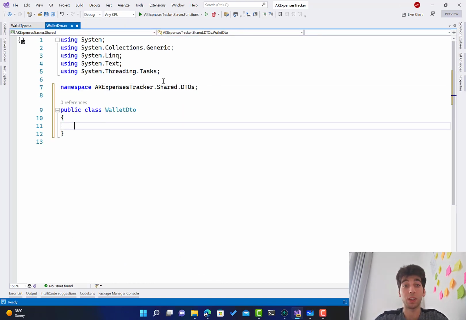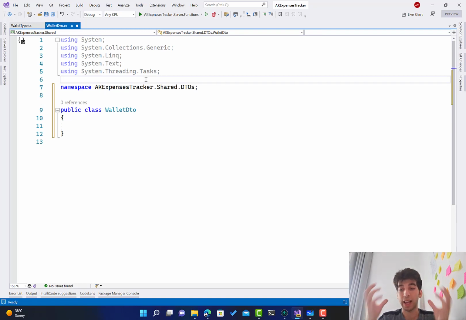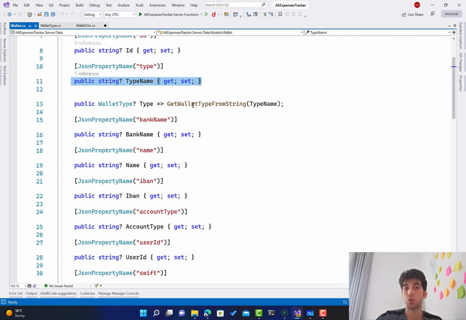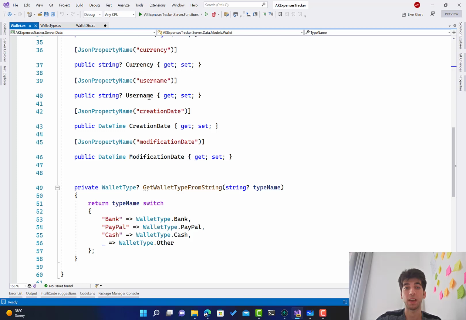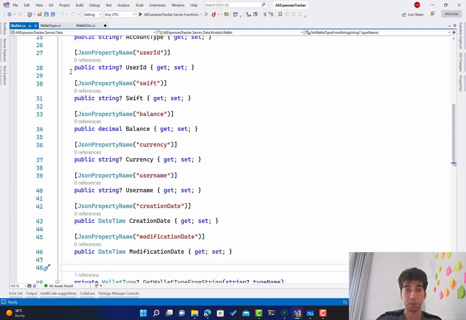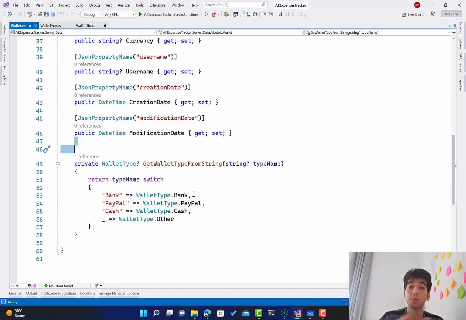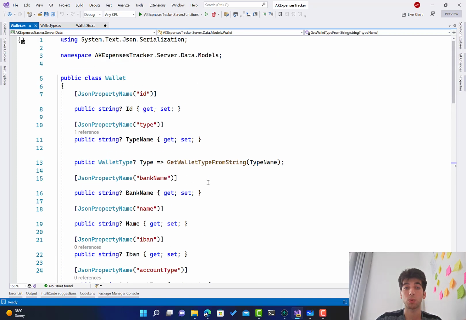So basically, what is the DTO? A DTO is a class or an object that is only used to transfer data, like from the client to the server or between the layers of your application. And this one contains only the data that you want to use. Our wallet over here has some data like the type name, which is to store the name of the type in the Cosmos DB. It has the creation date, the modification date, and the user ID, for example. All of this stuff is not actually needed for us. So sometimes it's going to be very similar, sometimes there are going to be big differences, but for our case, we just want to create what we want.